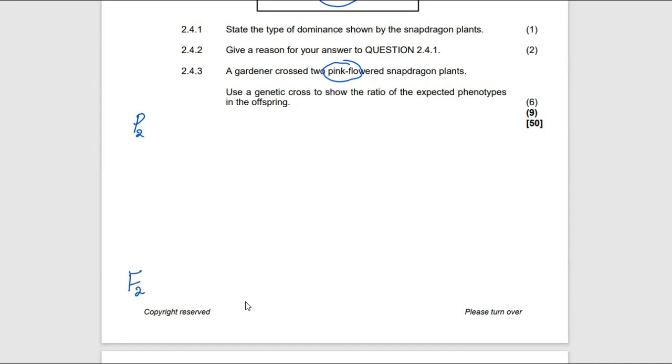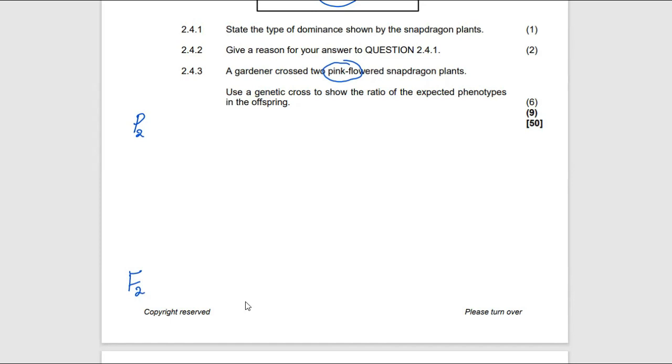We mark this as one, so we give you 1 tick there. So don't forget, if you write P2 or P1, F1, it must be P2, F2, P1, F1. If you write one and you don't write the other one, then you get it wrong. For example, P2 and you don't write F2, you don't get a tick.